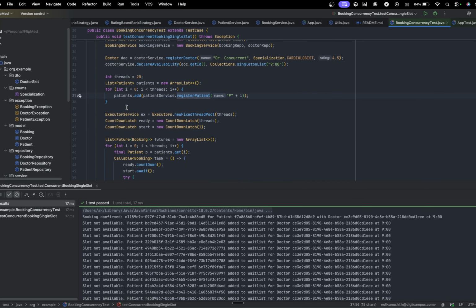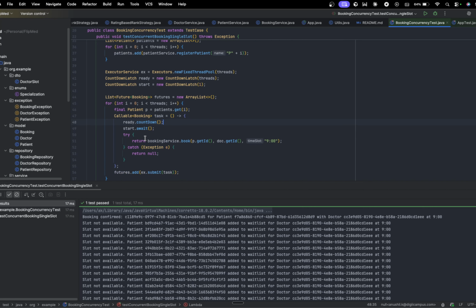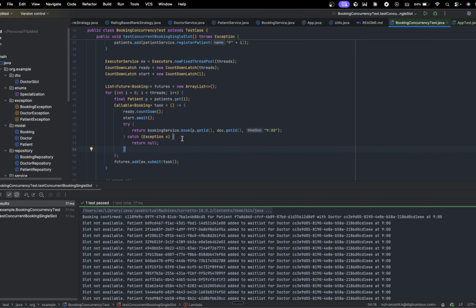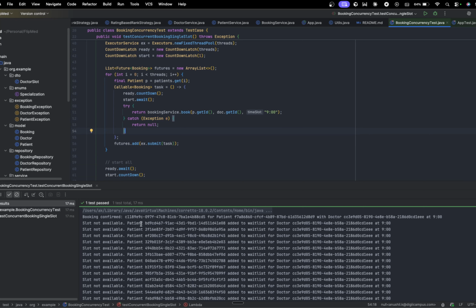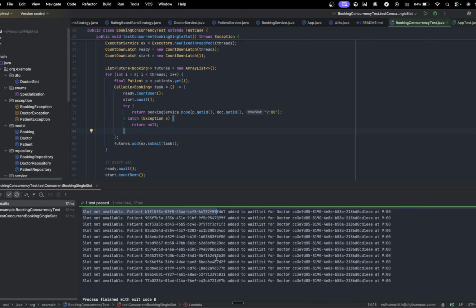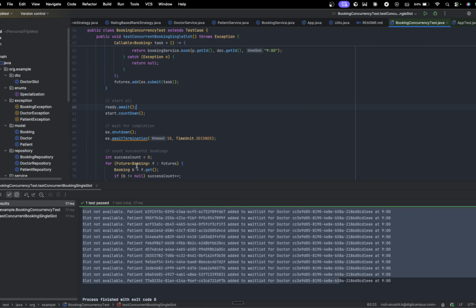And then we have started an executor service, which will try to book the slot at this time, right? So if you see, for patient one, the slot was booked at 9 o'clock, and we are getting not available for the other threads that are there, correct?